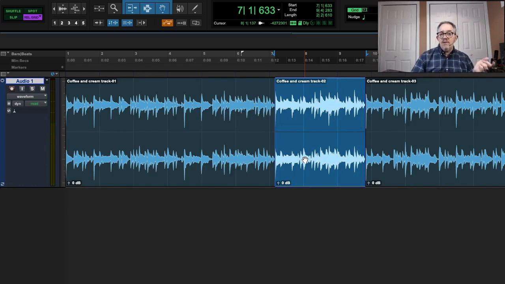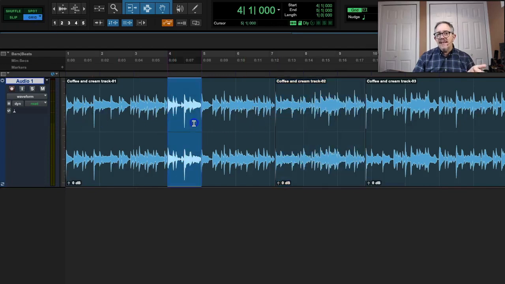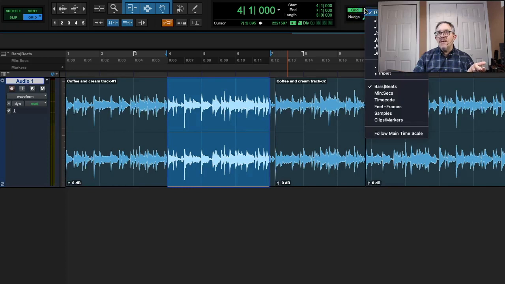Grid mode is something that is really useful if you have established a grid. So let's say you've started recording to a metronome, or you've started with MIDI tracks where you've done everything to bars and beats. There are two things that happen in grid mode. First of all, when I'm selecting in grid mode, I'm going to start this in standard grid mode. As I select, you'll notice that it is snapping to these bar values. Whatever you have set here in grid mode is what that selection will be.